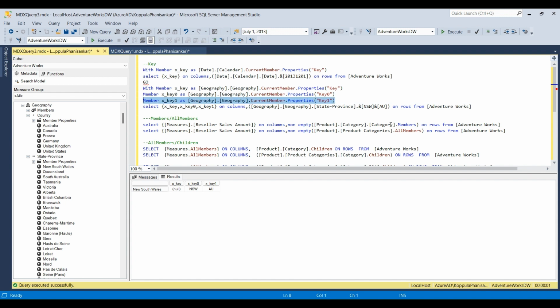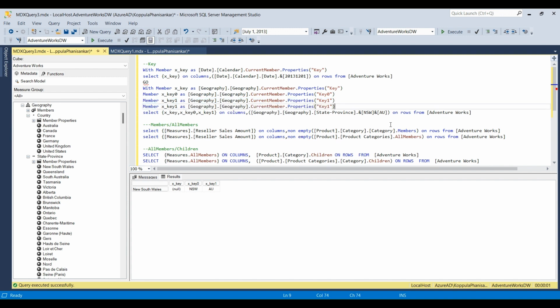Let's say instead of two keys, one more key got added to this particular state province. In that scenario, you need to add key 2. Now it will split the composite key, right, into multiple columns. It will split the column values that we concatenated and display them separately.